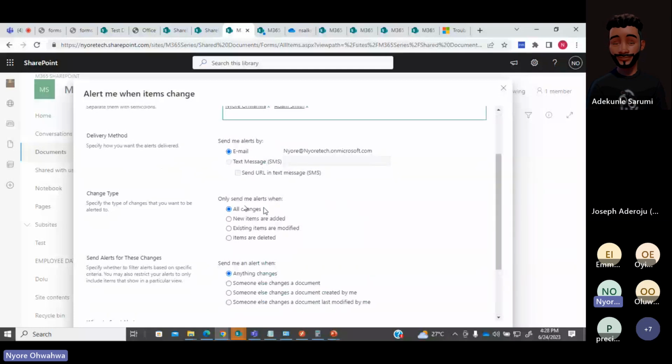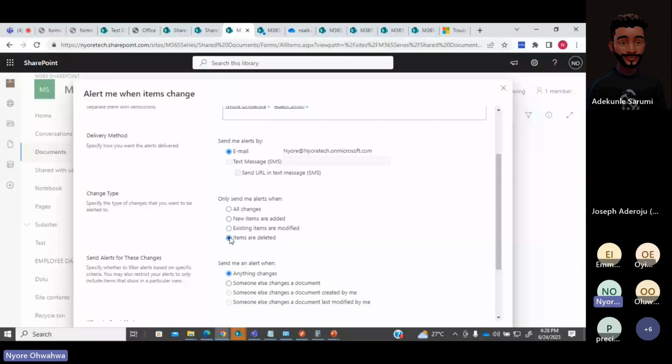I can choose to send me alerts when any change is made, that's all changes, or only when new items are added to my document library or folder, or only when existing items are modified, or only when items are deleted. I can do any of that.